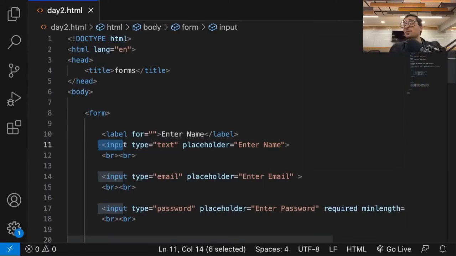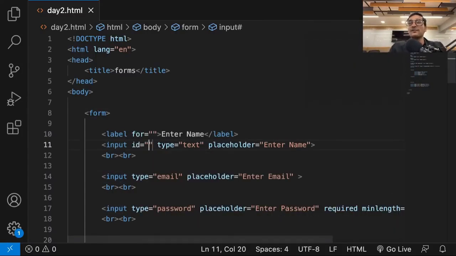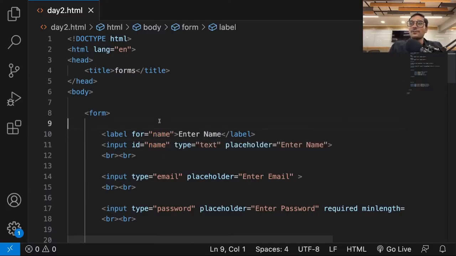Now guys, again, that's not mandatory. Without this label also, it's completely fine to work with forms, but just giving you an idea that now you can connect this label and input form so that they know each other. And for that, guys, you can go to this input tag and give it an ID attribute. When you give it an ID, that means I'm giving it a unique name. So guys, ID is like giving it a unique ID, which will be only for this input element. It's like giving it a second name. So let's say I call it name. And now in this for of label, you can pass this exact same ID. So I can just give for name. And now that label and this input are connected.